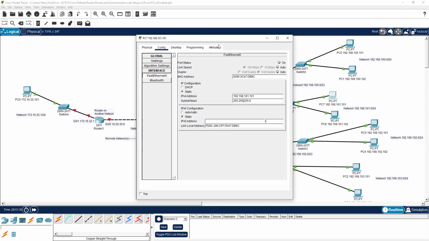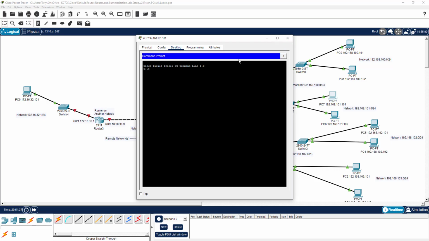So let's try this. So let's ping and paste, and let's see, that would be this computer right here. And of course that works.